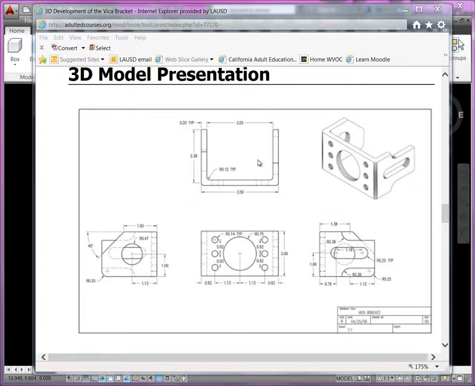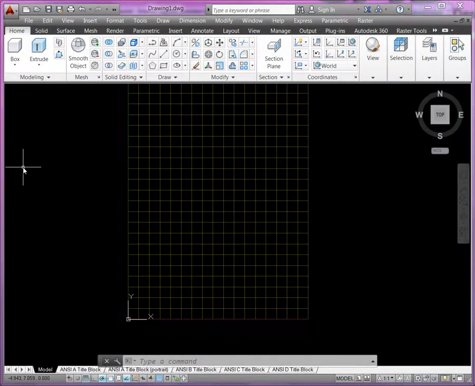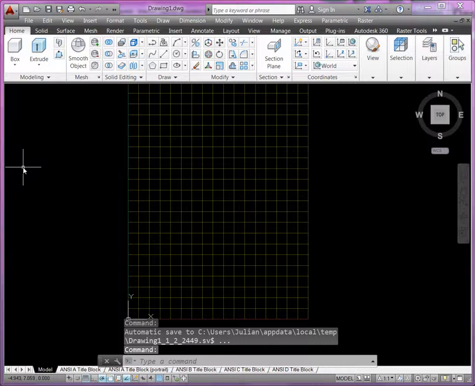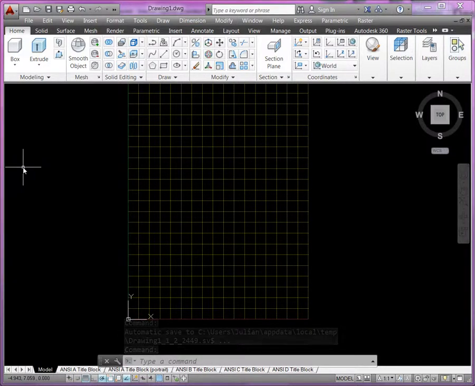If I take a look at the top view here, I can see that this is the basic profile here, which I can develop as a closed polyline or groups of lines, and using region I could then extrude to produce the solid. So with this understanding, let's go into our model, and I've just adjusted the colors here so it's easier for you to see in the video.